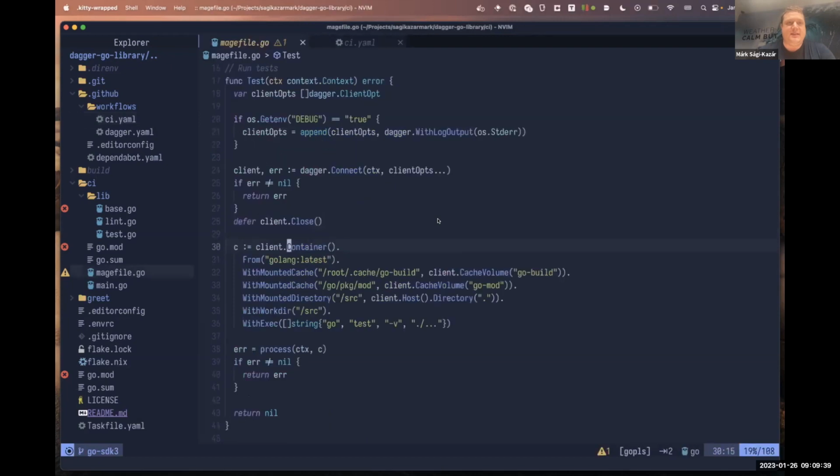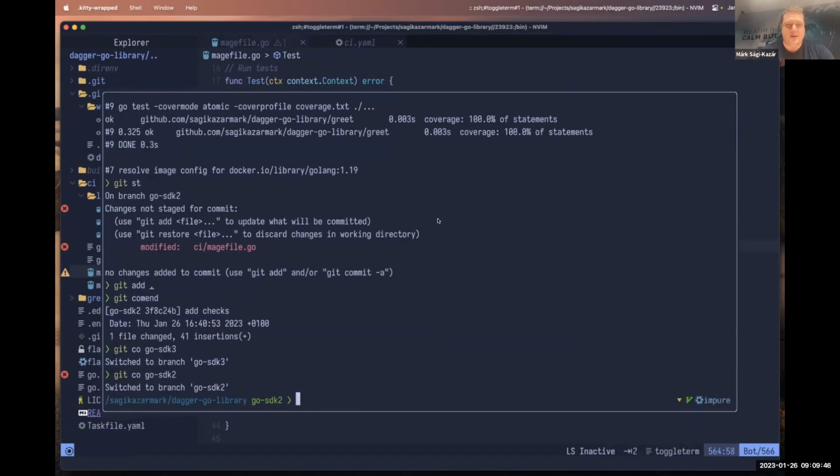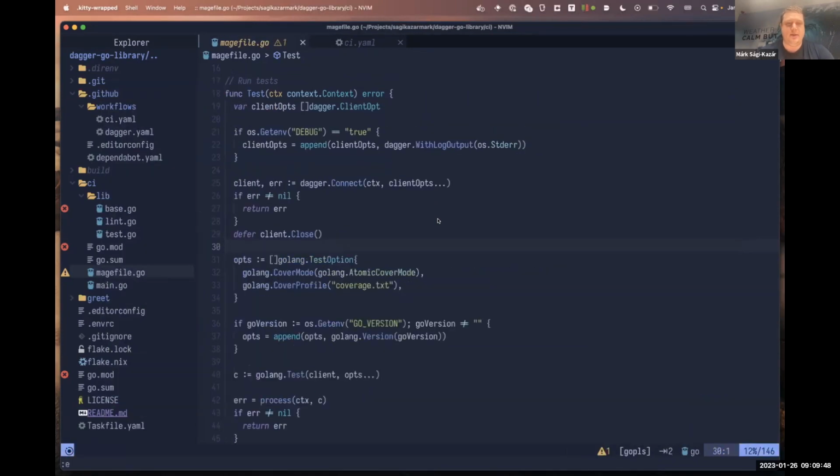So what I did is I actually wrote a library, and let's check that out here. That simplifies things a bit and creates a more familiar interface for working with Go in Go. And this is specific to Go, but writing a library like this is absolutely possible for other languages as well.